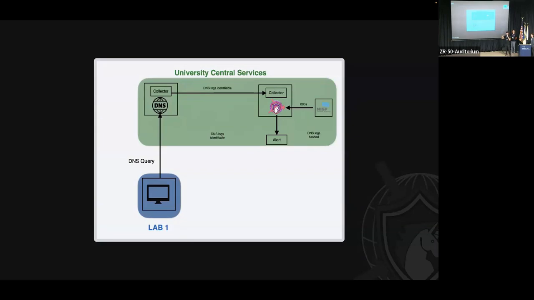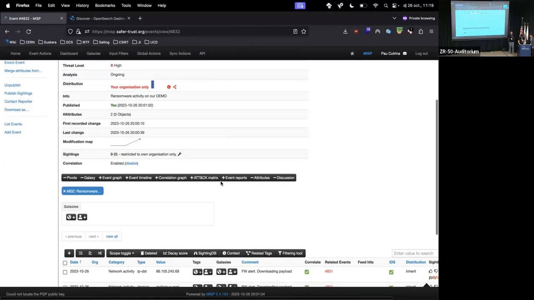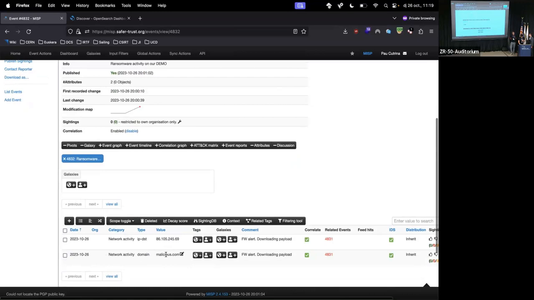So you remember that we created a MISP event, right? So now we will be on a hospital, and we will be the malicious actors that will try to fetch this malware and deploy the ransomware. This is the event. So remember again, this was the malicious domain that we put in MISP, and this was the malicious IP. Looks like a malicious IP from Annexia, right?